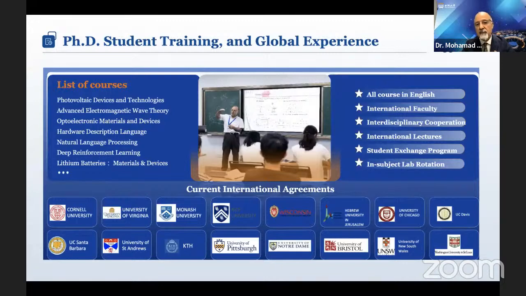Okay, so also we talk about student exchange. I just mentioned this too, and we talk about lab rotation. For example, a new student can visit different labs, learn more and develop yourself. Also, on the bottom side, you can see many famous university names to talk about current international agreements. So Westlake University has already signed an agreement with all those universities, and maybe the list is not complete here, for exchange in both directions. So students can go from Westlake there, and from there, students can come to Westlake.